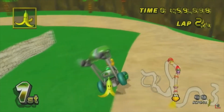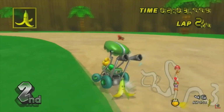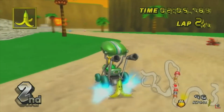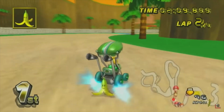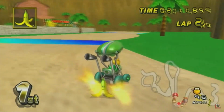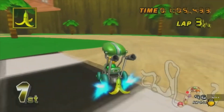I wonder what the wording on that top said. Donkey Kong, like something? I don't know. Maybe we'll see it on the next lap or something. I know that's a sneaker for sure. That's easy. But it's just hard to tell where to go. That's my big problem right now, just trying to figure out where I'm supposed to go.